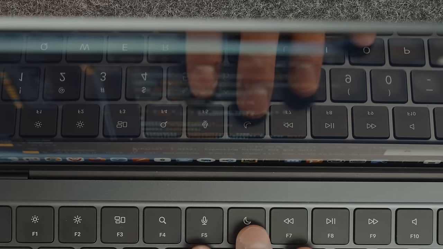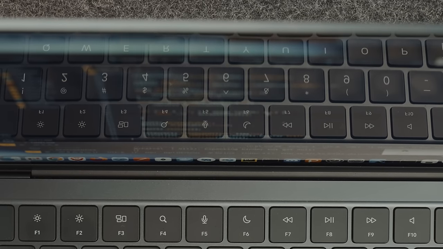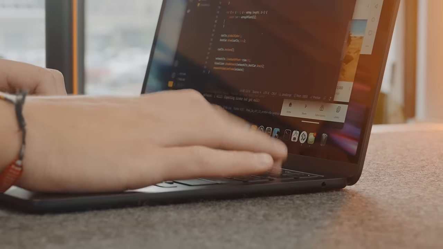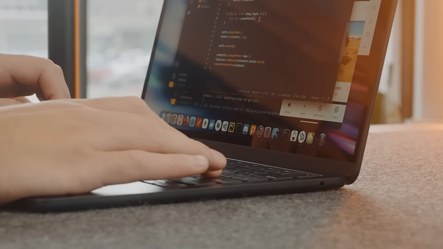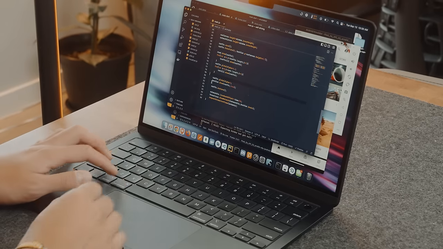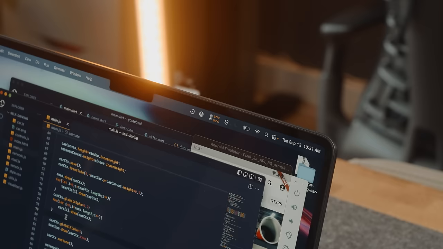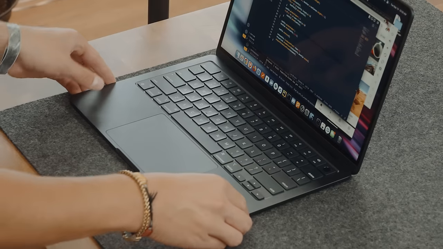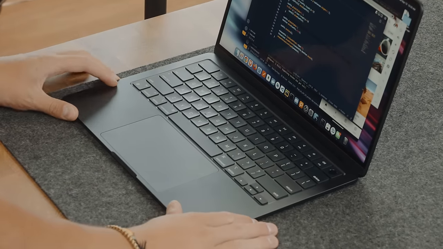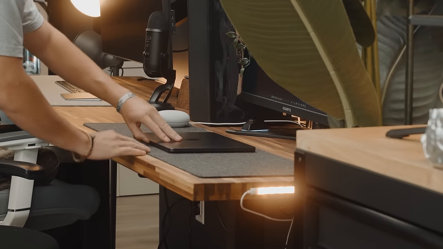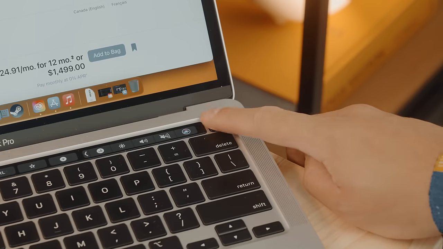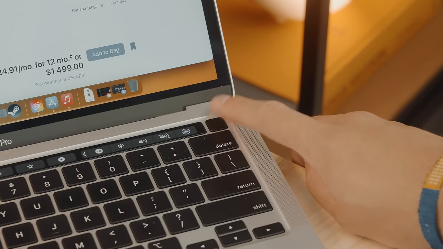And with the new full height function keys, it makes my experience a bit more efficient when it comes to actuating these. It's just convenient for when I'm working, for like small and simple things like turning the brightness up, popping Spotlight with one stroke instead of a combination, toggling Do Not Disturb to focus on coding. Those little changes do make the keyboard efficiency better compared to having half height function keys. Plus, whenever I put this thing down to work and open the lid, I don't find myself missing that little fingerprint ID button the M1 Air had.